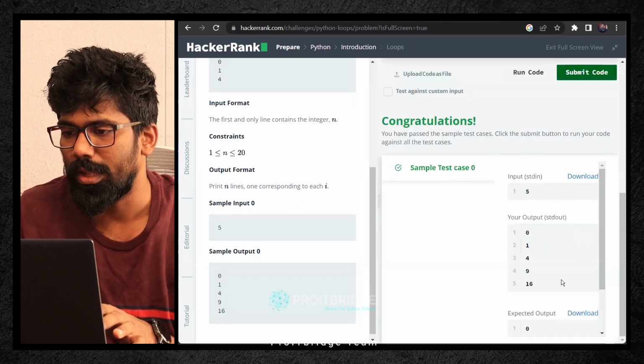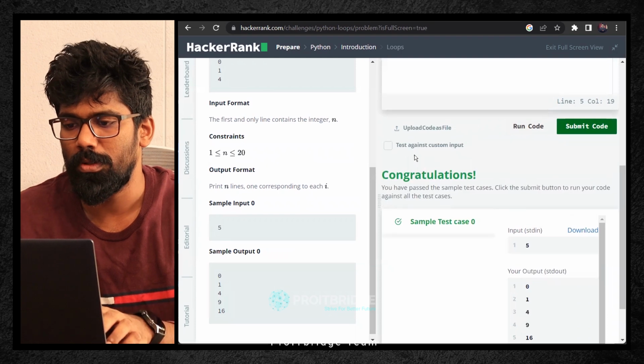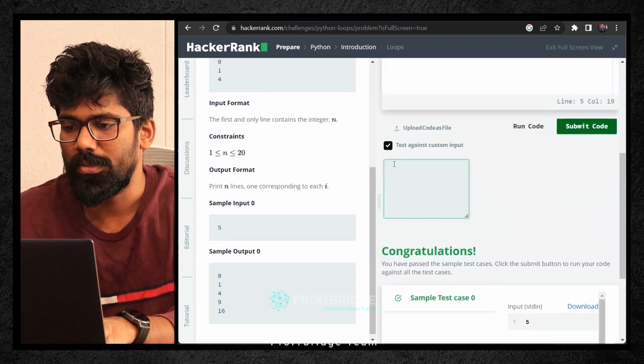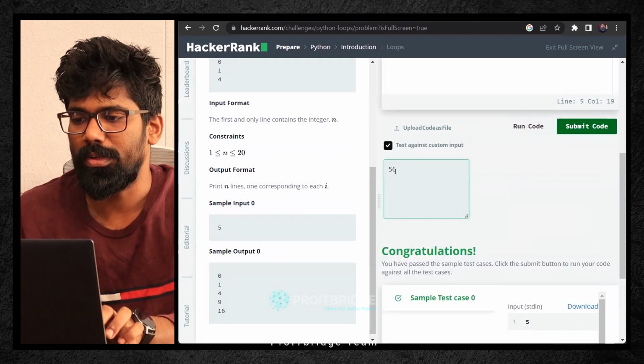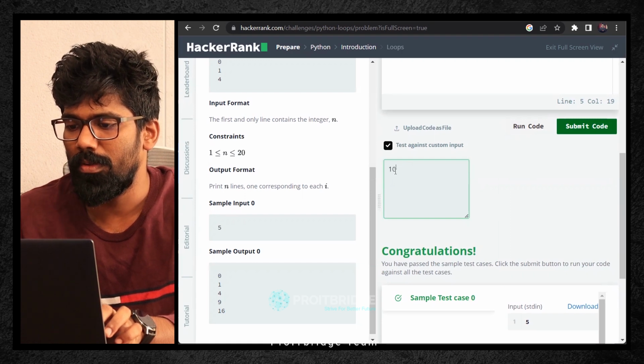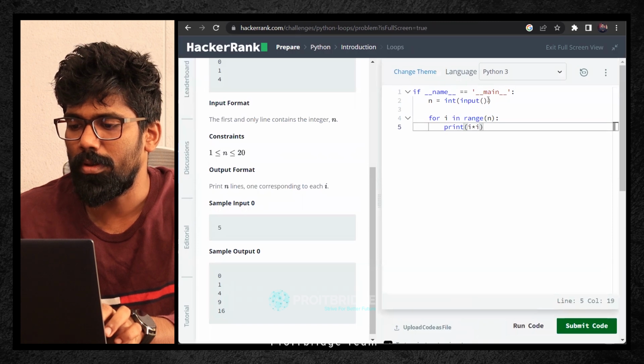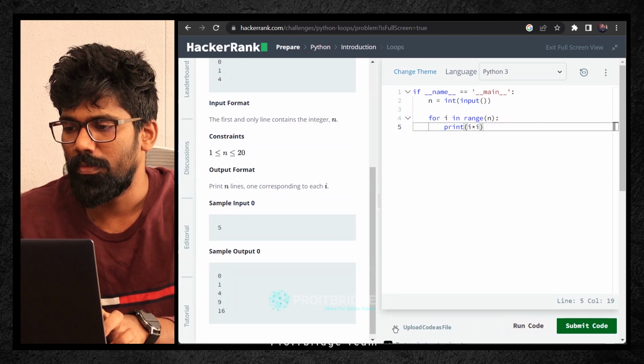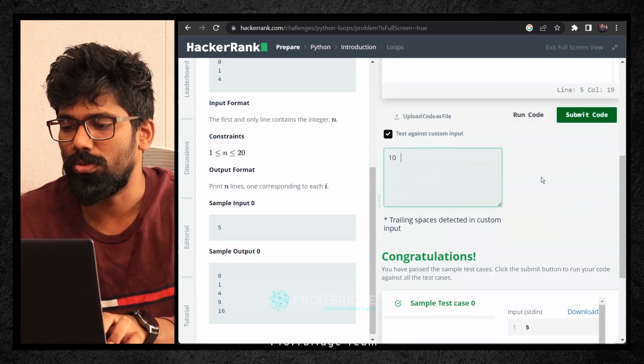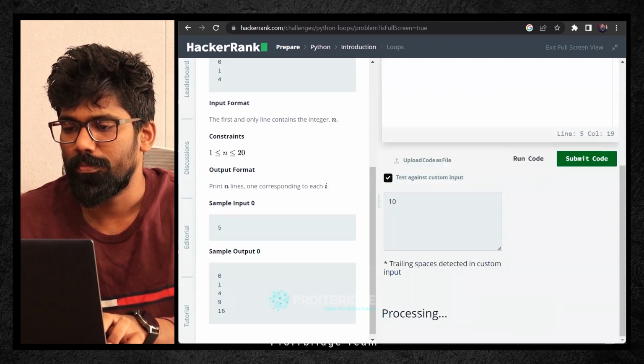Maybe if you want to test against a custom input, let me click on custom input. Maybe I'll say 56, or no, 56 is a bigger number. Maybe I'll say 10. In case you want to see strip, is it available? See, if it is not available, what will happen? The last few videos I've seen it, right? See this. If I click on run code, I think it will throw some errors because of spaces and everything.